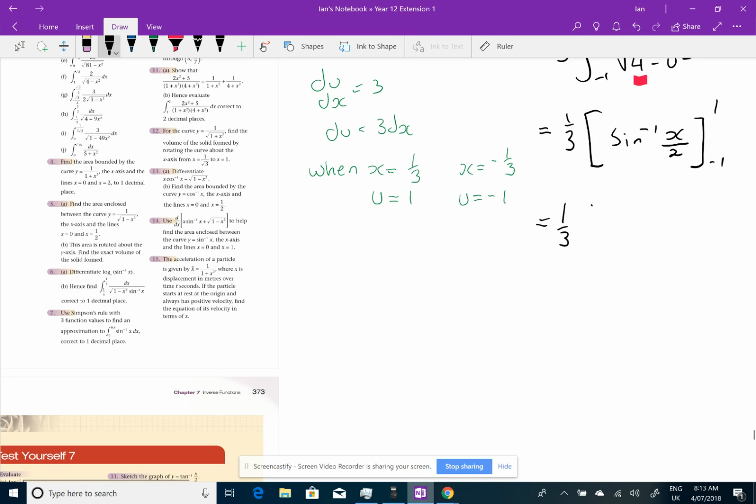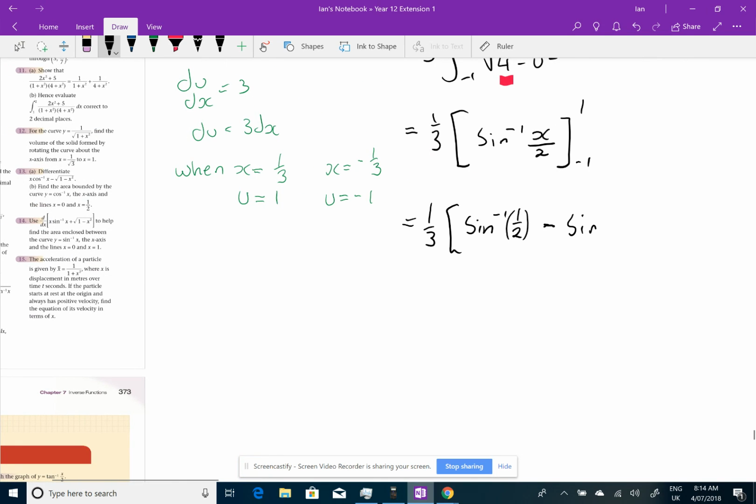Oh, yes. So 1/3 inverse sine of 1/2 minus inverse sine of negative 1/2. Now this is where you need to be a little bit smart because we're doing the inverse function, and remember, we're doing the inverse function from 1 or minus 1 to 1, and for sine, that goes like that. So we're going to get an acute value here, and we're going to get an acute value here for 1/2. I wonder what that acute value is.